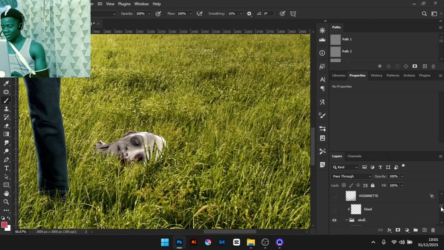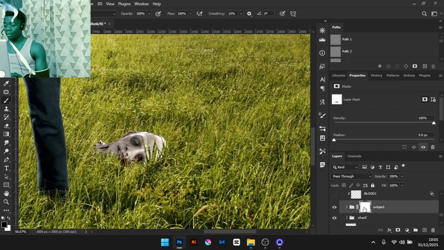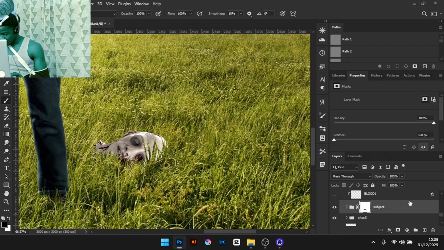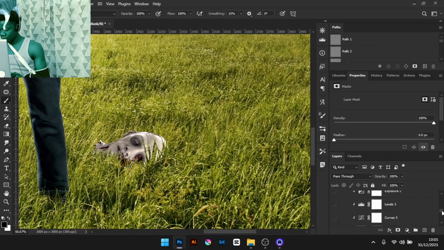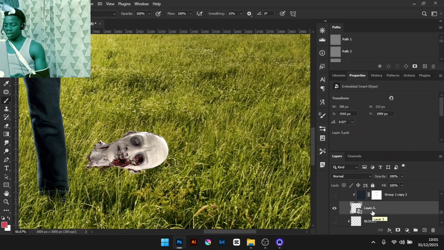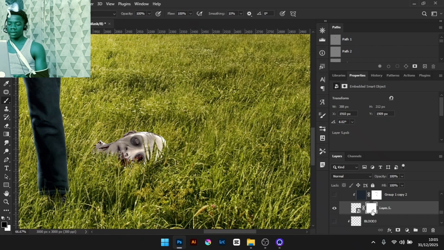Wow, it's supposed to be just a normal head. So yeah, this is the mask. Hold on, I'm looking for that layer. I can't even see it. Oh, here it is. This is without the mask, and here it is with the mask.